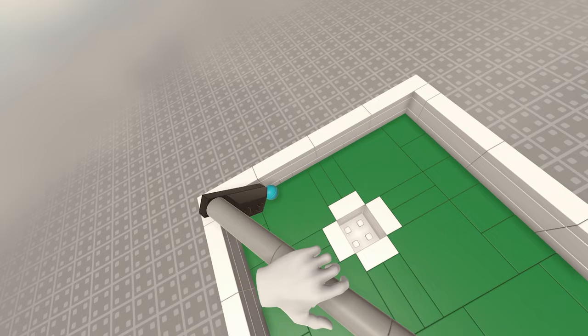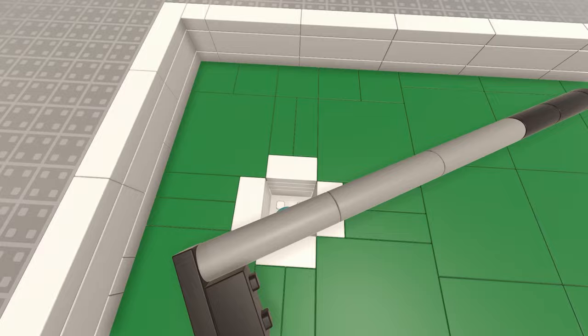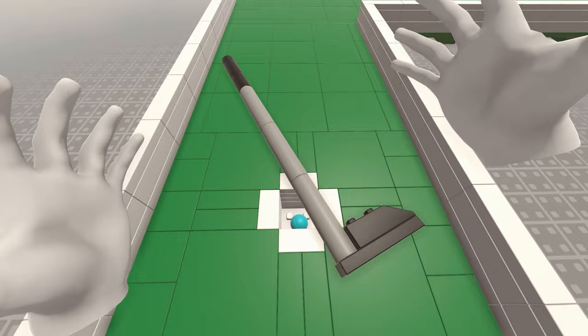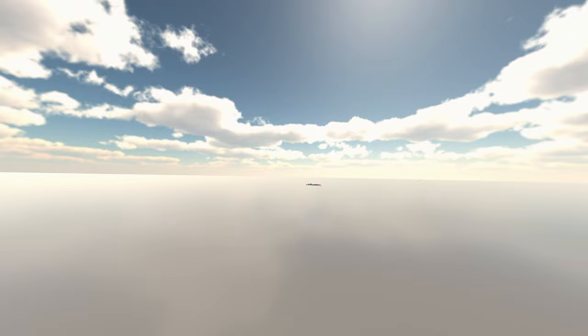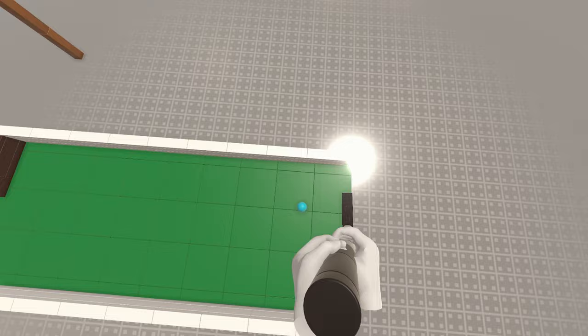Scooch. Huh? What? What? How are you still holding on? Oh, okay. Yay. I don't even know what my score is anymore. I lost track. We're only on hole number 3. This one's got 2 little walls blocking me from the hole. I can do this. I'm fine. I can handle it.